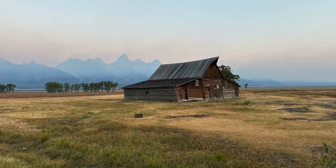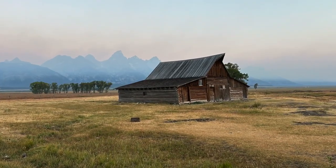All right, so I came back out to the Moulton Barn this morning, bright and early, looking for some beautiful sunrise images, some sunrise photos to take. And I tell you, we just got socked in with clouds. The mountains never popped out. About an hour ago, actually, it looked nicer than it does now, but you can hardly even see the mountains now. So, you never know what's gonna happen. You get up and try to get some nice images, some nice footage, and Mother Nature definitely has a say in what's going to happen. So, you win some, you lose some, I guess.